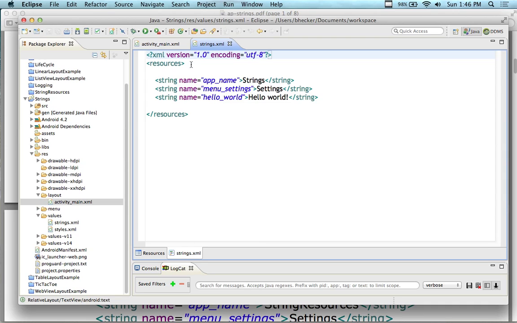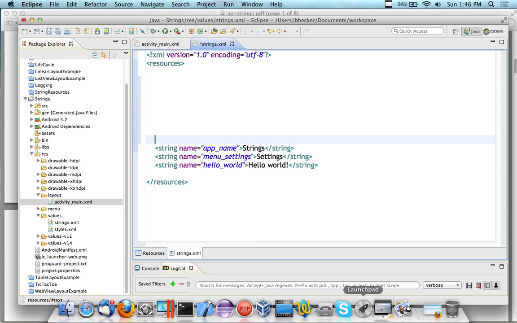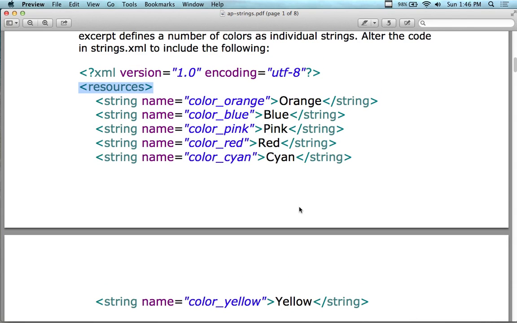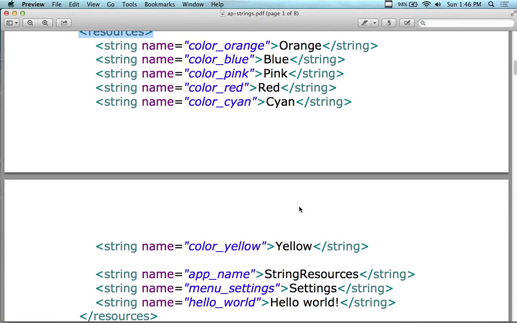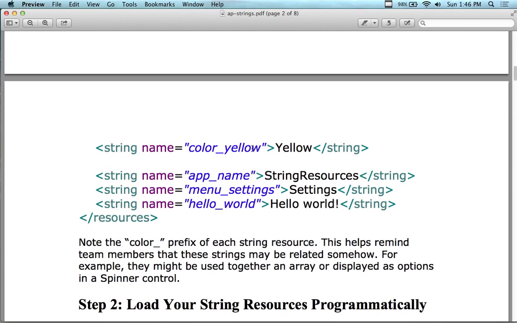But what we're going to do is add in between the resource start and the resource end tag. I'm going to put this stuff on the bottom and just leave it in here. These are the predefined strings that I received when I created the app. I'm going to create another set of strings here. The strings that I'm going to use in this example are going to be colors. So I'm going to have orange, blue, pink, red, cyan, yellow. You can make up your own colors. And then underneath that you see I have the app name and the menu setting hello world. That's the same stuff I had before. We can have a string in here and not use it. I can take out hello world and not use it at all. I don't have to use it just because I put it in.